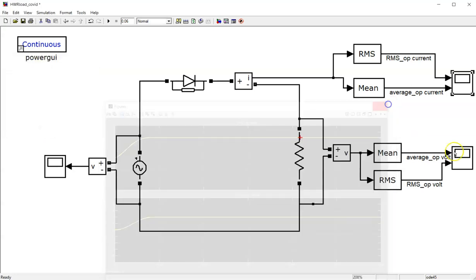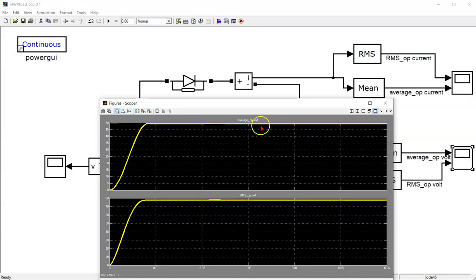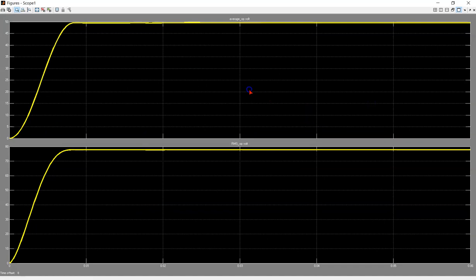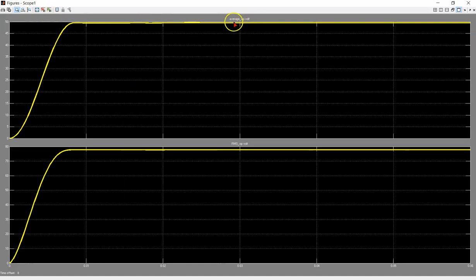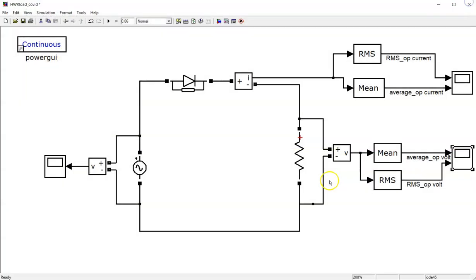Okay, see, there is a shadow here. So there is a title here showing the labeling of the different parameters. Okay.